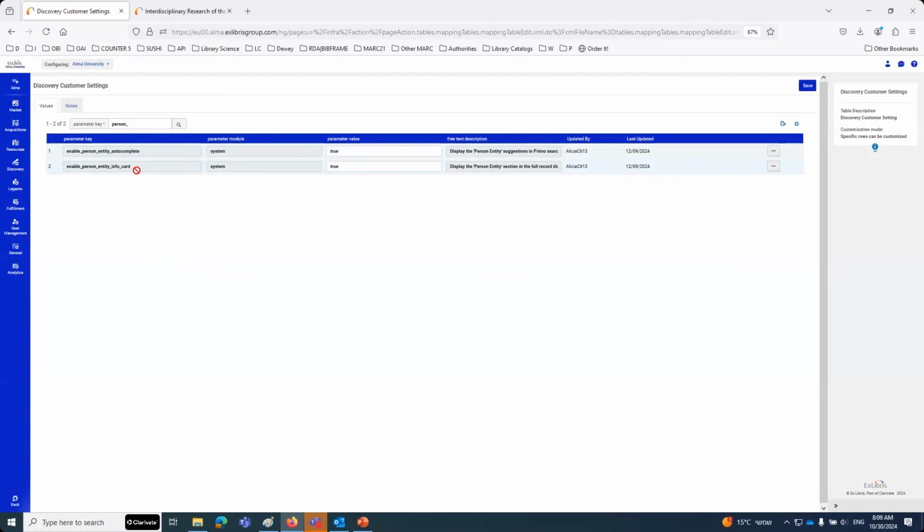Now, this will be changing in a future release. Right now, the way this is defined, as you can see, it says on top here, configuring Alma University. This configuration right now is on the level of the entire institution. That means all of the Primo views within that institution will inherit these definitions. However, in the future, Seema, if you want to state exactly when that's tentatively planned for, feel free.